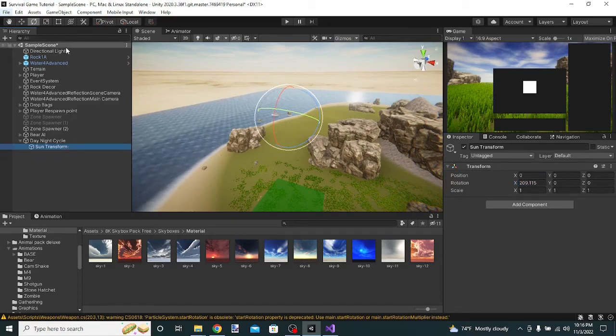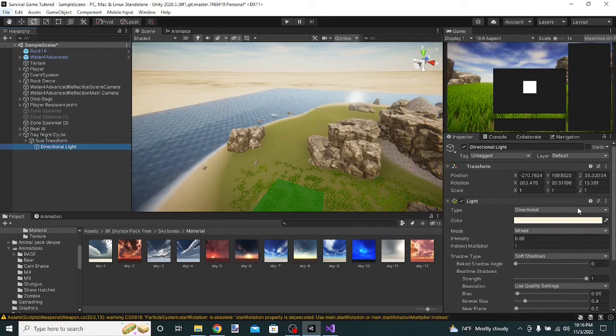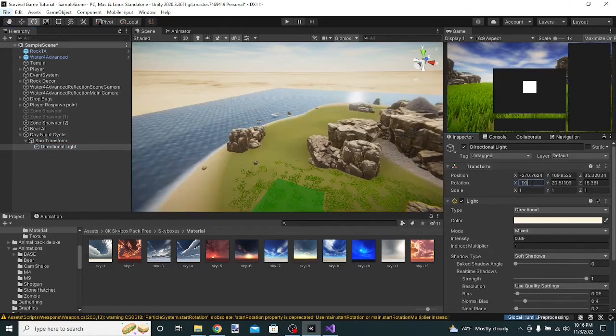Now drag your directional light right onto here, and for the X value, set it to -90. The Y value, set it to -83, and the Z value also -83. If you want to play around with this and make sure it works with other values, that's up to you. This is just the way I got it to work, and I'm comfortable with it, so I don't really have an issue with it.